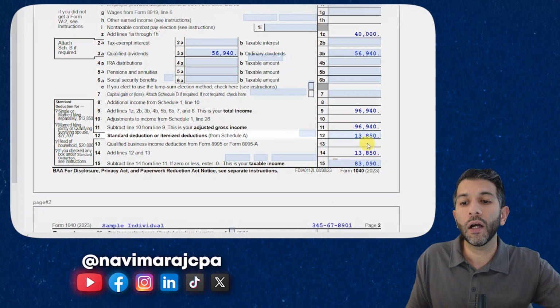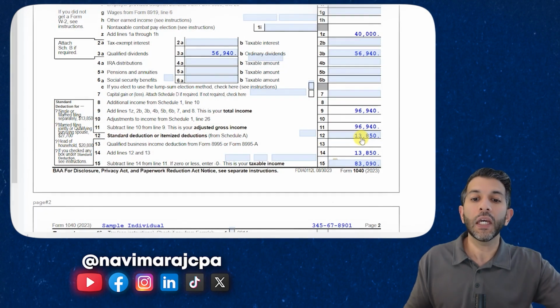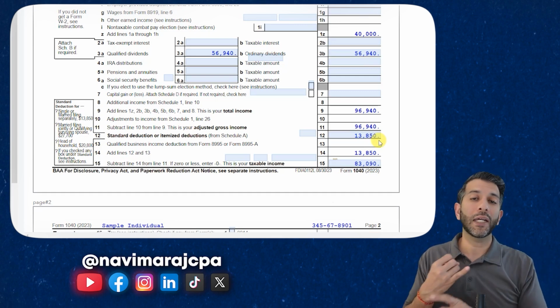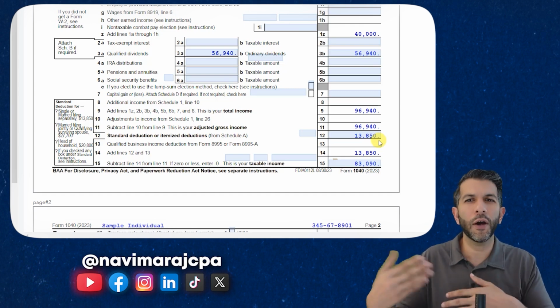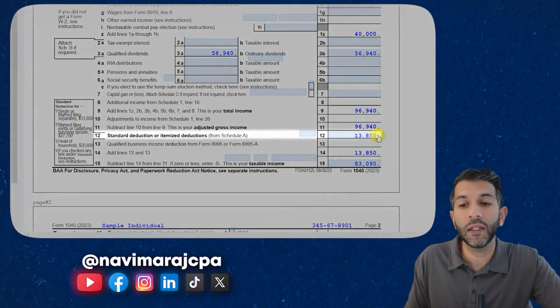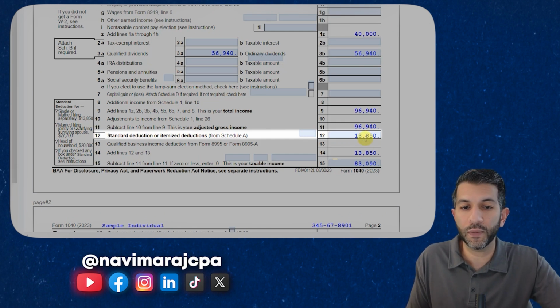From here, you get to take the standard deduction. The standard deduction is $13,850. If you itemize your deductions and your itemized deductions are greater than $13,850, then you'll take that larger dollar amount. I don't want to get off on a tangent here, but itemized deductions might be the total of your out-of-pocket medical expenses, real estate property taxes, mortgage interest, charitable contributions, a couple other items. If those dollar amounts are greater than the $13,850, then you'll itemize your deductions and take that larger amount. I oversimplified the itemized deductions. There's details with all of those things I just mentioned.